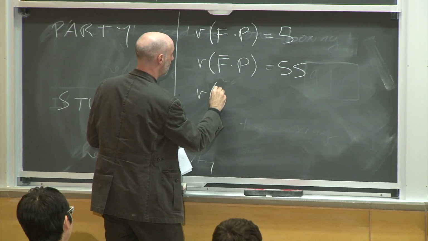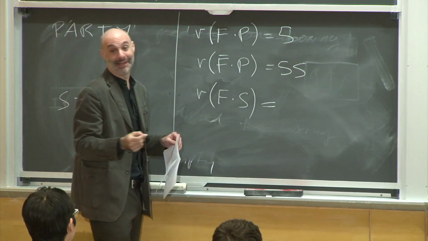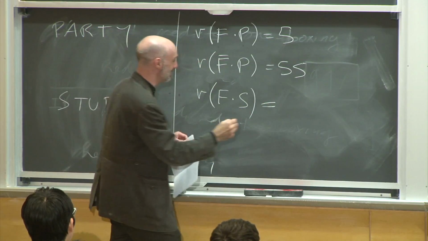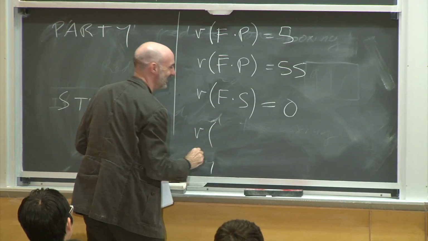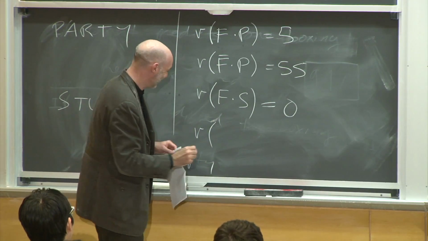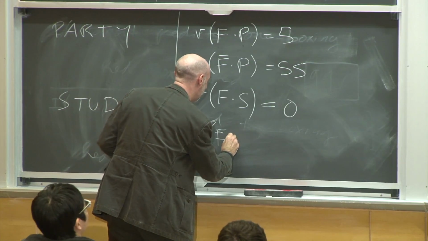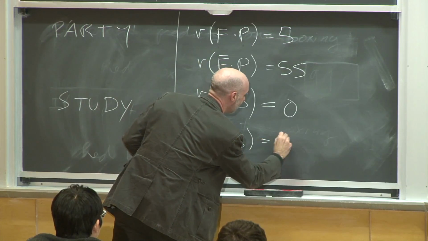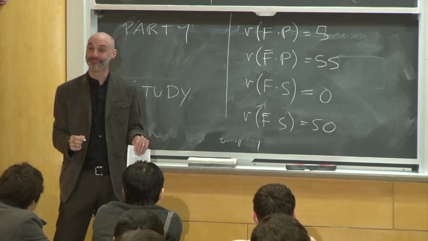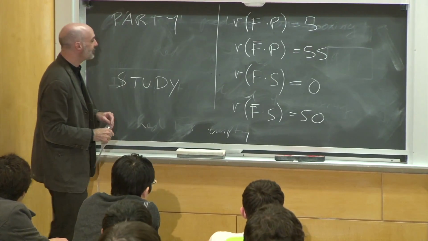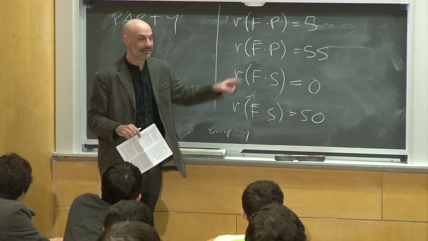The value of failing and studying is extra bad. You get nothing. And the value, sorry, of not failing and studying, that gives you 50. You don't get the benefits of partying, but you get the benefits of passing. Apologies for the bad notation. If I had written down passing, then I would have had more than one P.